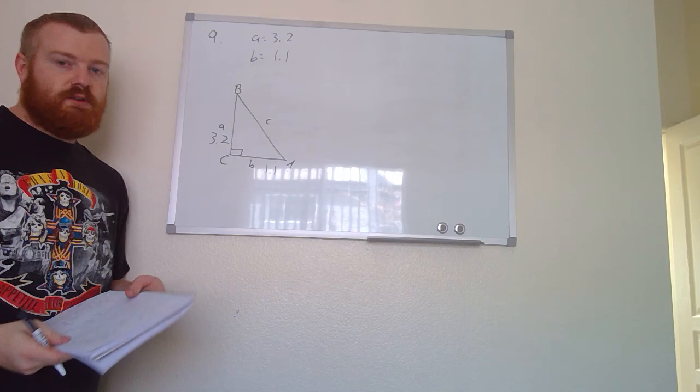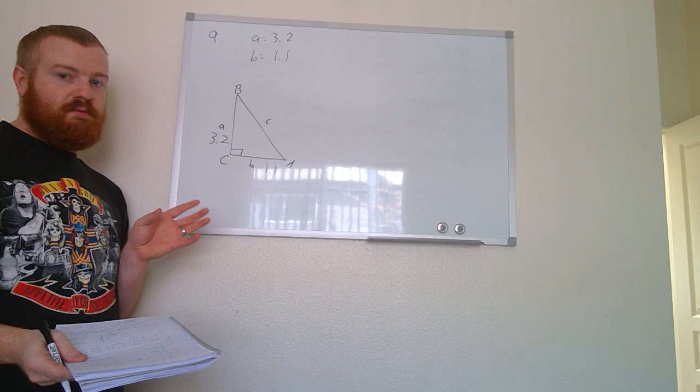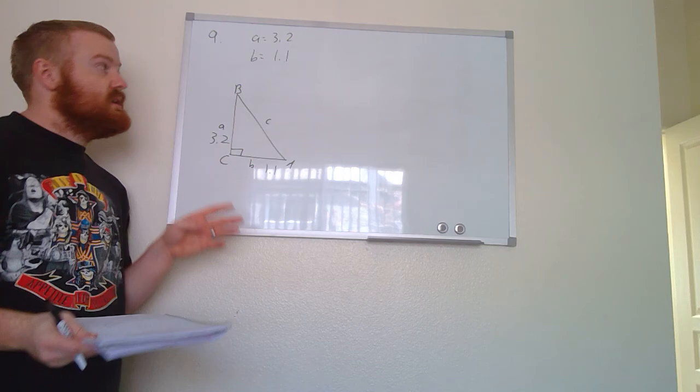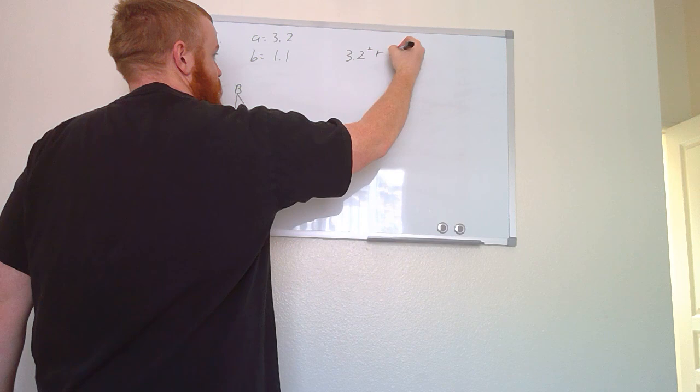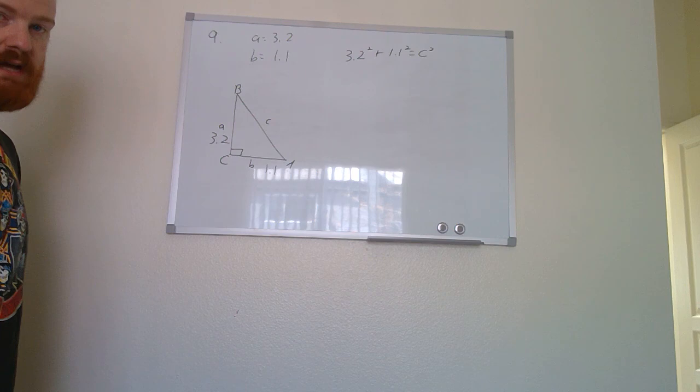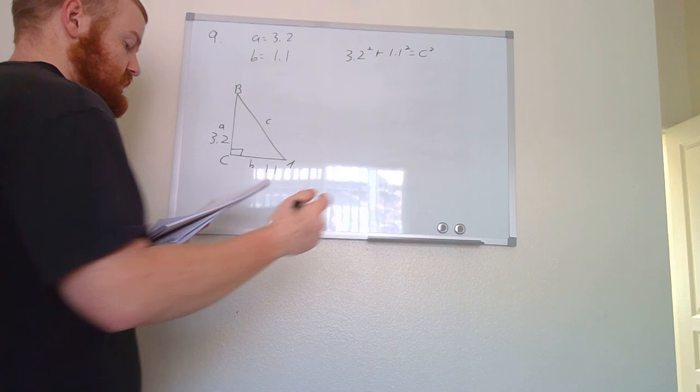Like I said in the previous one, whichever I have more of, that's what I'm going to start by solving for first. So since I have more side lengths, I'm going to solve for the third side length. Since we have two out of the three sides, we can use the Pythagorean theorem to solve for the other side. So we'll do A squared, so 3.2 squared, plus B squared, 1.1 squared, equals C squared. Now we just finish solving this like before. Add these two together in the calculator, take the square root, and we get that side length C is approximately 3.4.